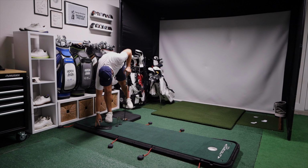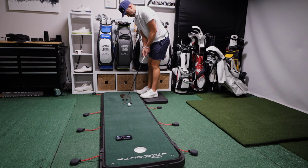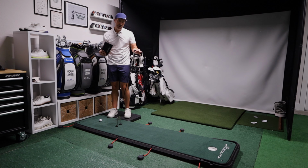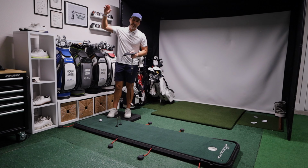And then I've always been a fan of a mirror. I have the PuttOut mini mirror, another little checkpoint that just helps you get all your lines in check, get your start line in check, and it helps you react to breaking putts and makes you that much more prepared for the golf course.